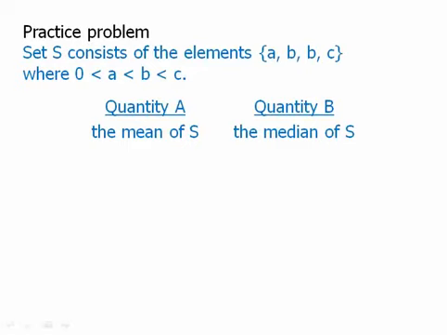Here's another problem. Pause the video and then we'll talk about this. So this one is a little harder because we have 3 numbers to pick, but we can still do this. So we have to compare the mean and the median. So this is a statistics question. First of all, just notice that quantity B, the median of this set, always equals that number b, because the two middle numbers of that set, b and b, would average just to b. So that would always be the median.